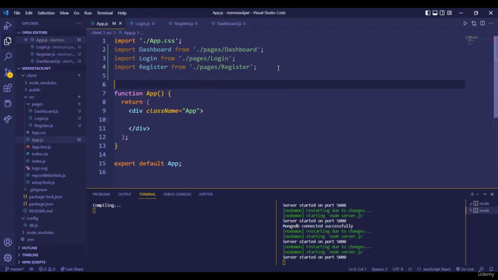Now there are few packages which we want to install in our front end, because in backend we have installed few packages like mongoose to connect to database and .env to protect our sensitive data. Likewise, we have few packages in front end also that we are going to install. So once the compilation is successfully done, we are going to install those packages.